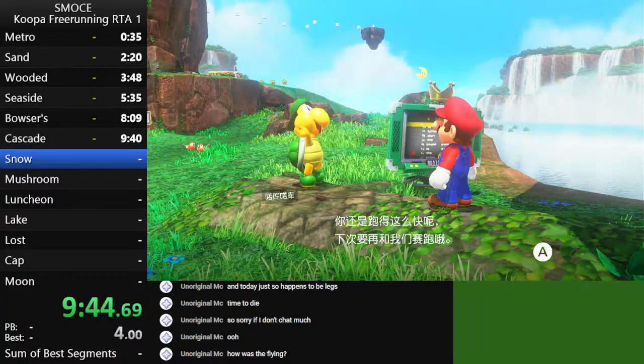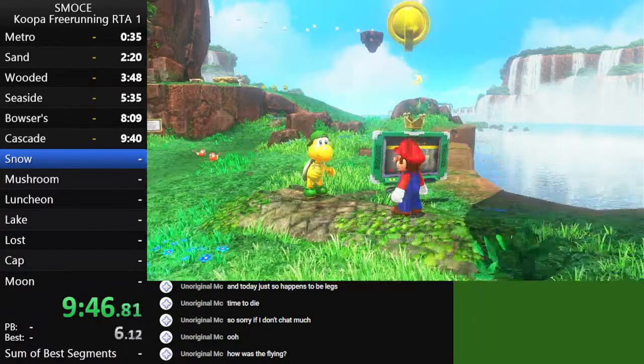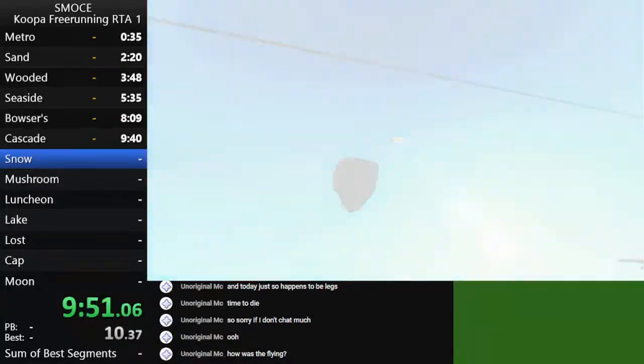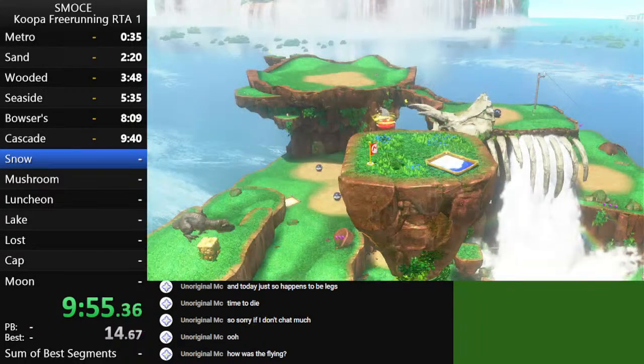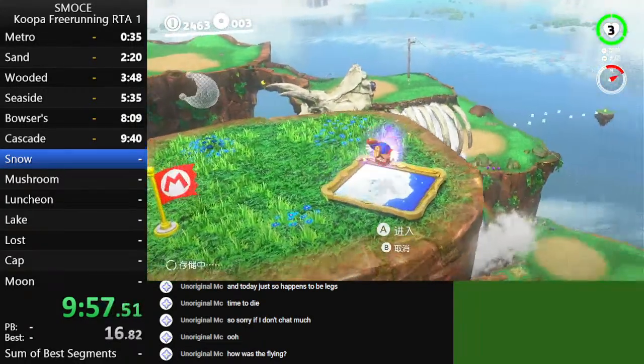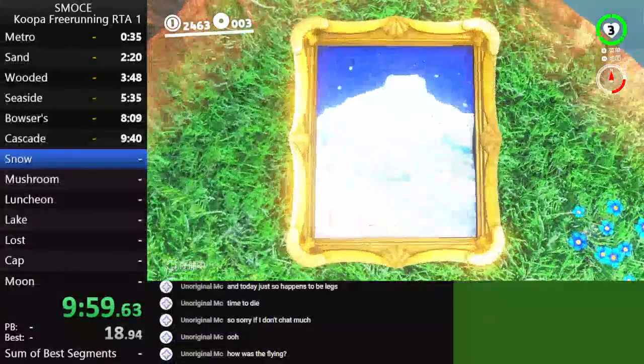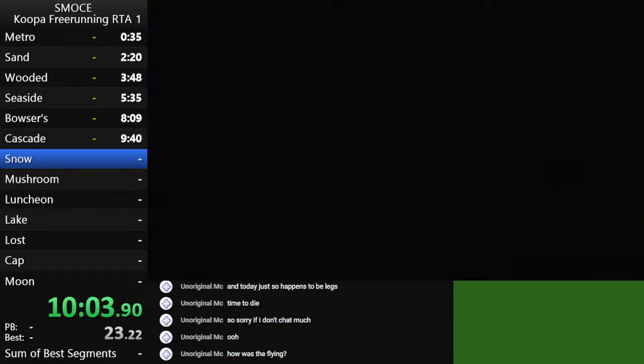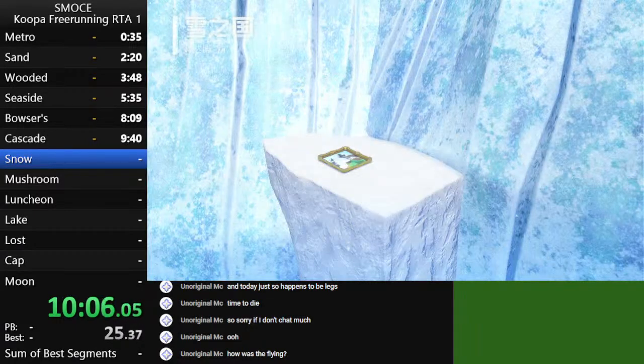Alright, now we warp to the island in the sky for Snow Kingdom. Nice. I'm trying to judge pace. I'm not sure how to compare myself until the end, but I think it's going to be pretty good, honestly. I'm not bad at Koopa Freerunning. Obviously, I'm losing a little bit of time in each one.